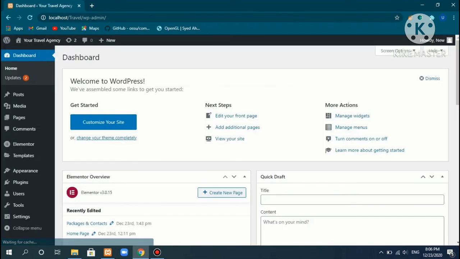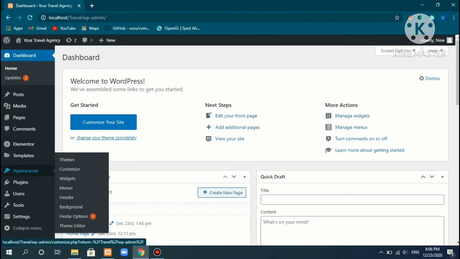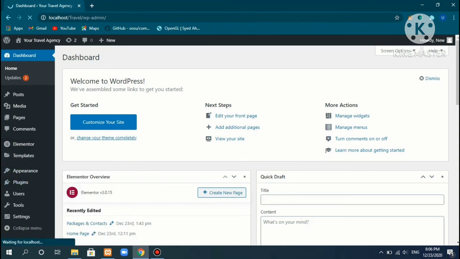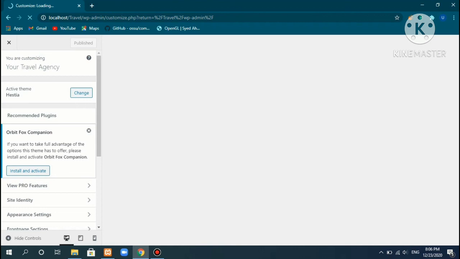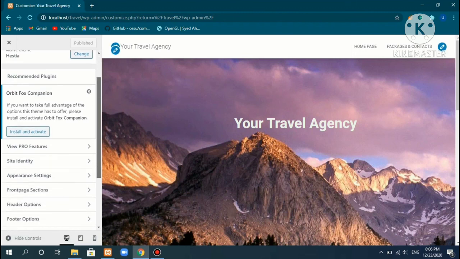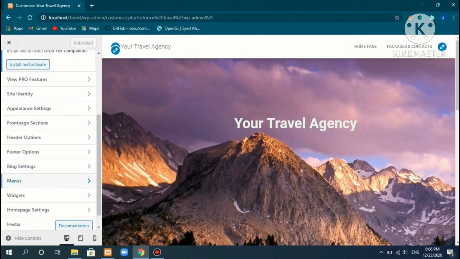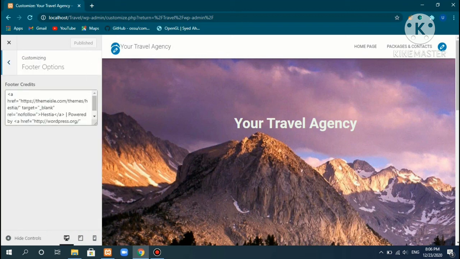So let's go to customize. Takes some time. So okay, you can see in this customize folder there are lots of things. Let's go to footer.